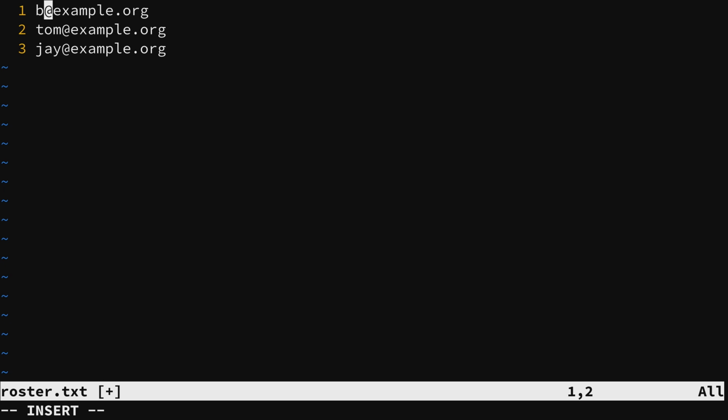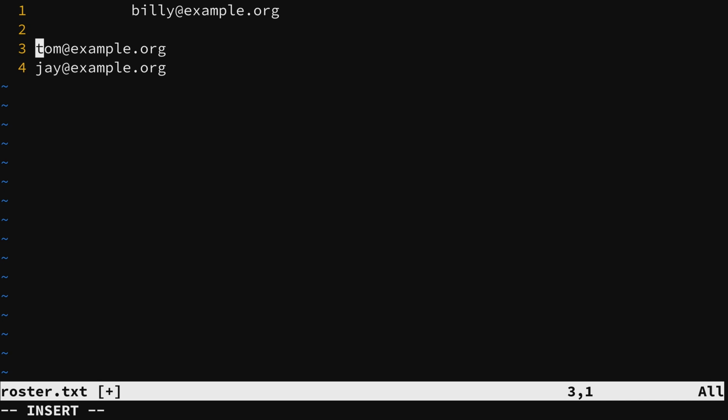I'll change that line back. But what I'm going to do is just add a bunch of spaces for some reason, just to make it a little bit different. I'll put it again there and again there. So not very practical, but it'll serve as a good example. And what I'm going to do is run that sed command yet again.